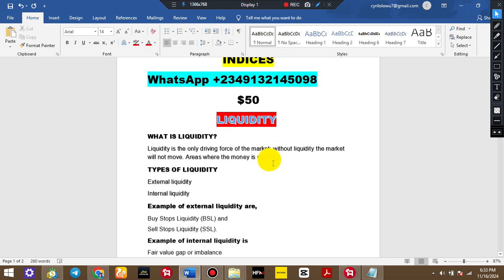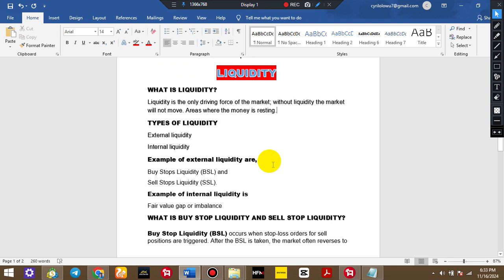Today, we'll be talking about liquidity. Liquidity is one of the major concepts in the forex market, which every beginner must understand before you can be profitable in this your trading journey. That means for you to be a profitable trader, liquidity is one of the concepts that you must have deep knowledge about, which can make you a consistent profit every single day, depending on the method of trading you apply.